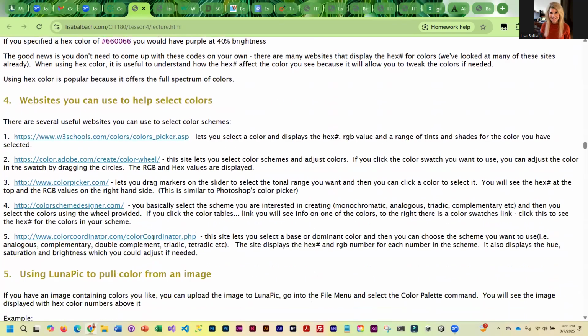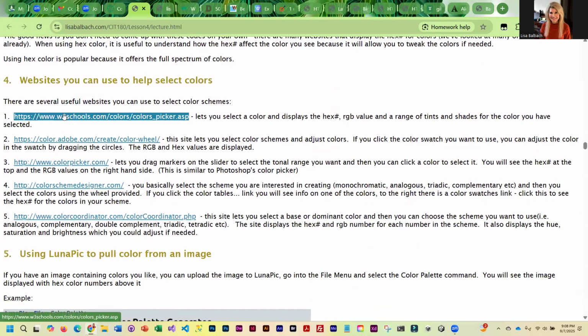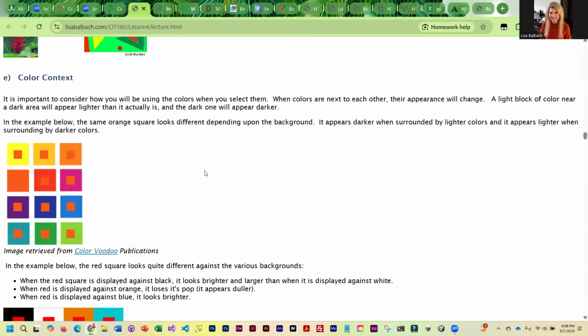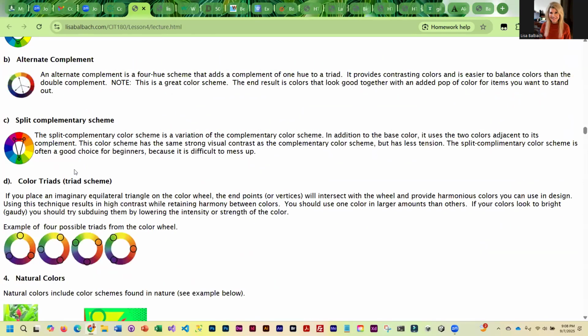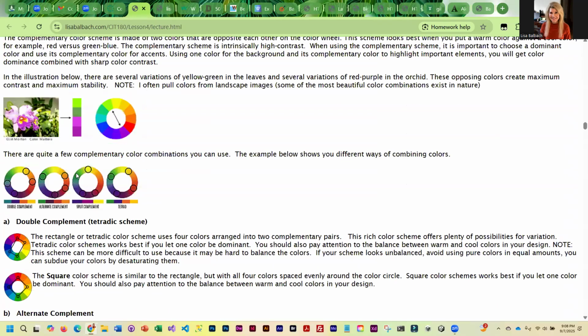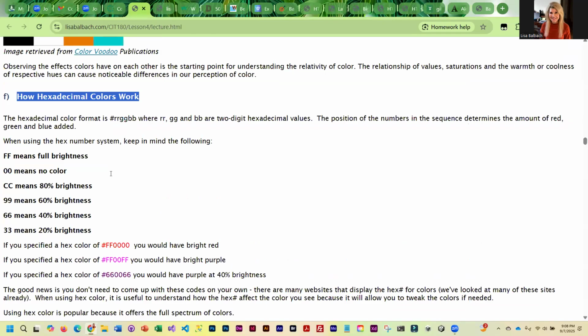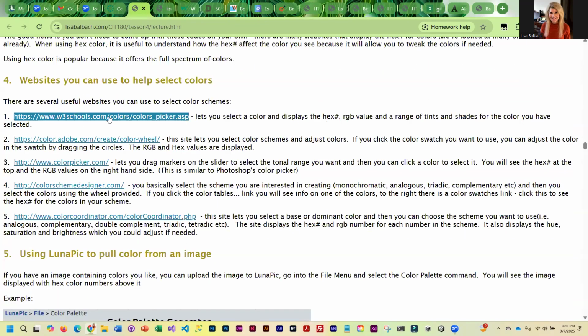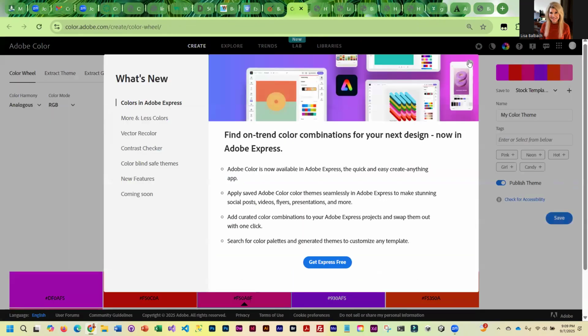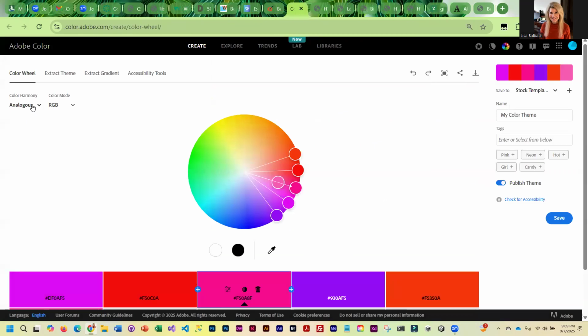And then finally, there are actually websites that will help you select color. And that's why it's important that you understand what these harmonious schemes are, because those websites utilize harmonious color schemes. So let's see, I like the Adobe one. So you can see these are the different color schemes.